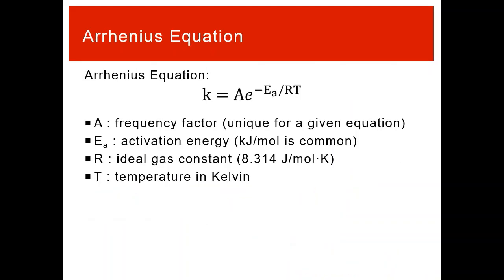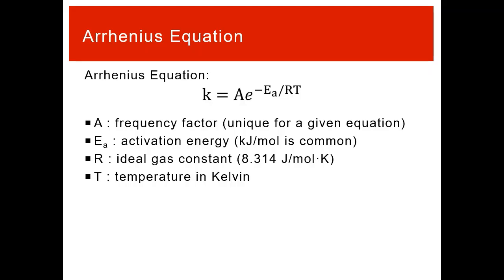So the Arrhenius equation gives us a representation of what k is quantitatively. We have k is equal to capital A, and then we have the exponential, that's an e raised to the power of negative Ea, activation energy, divided by RT. Okay, so this capital A is a new thing. That is the frequency factor.